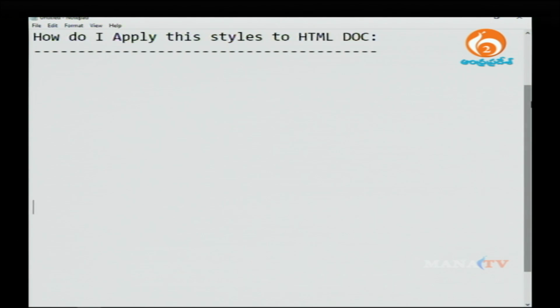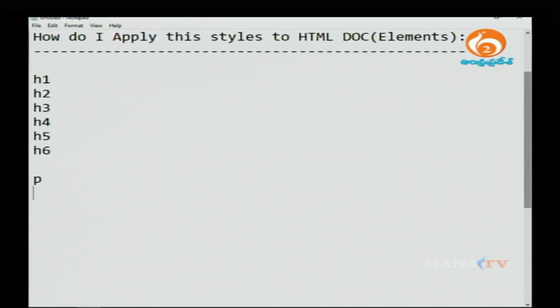First, what I mean to say is, it's not a doc, it's a different kind of HTML elements. It may be a paragraph, or it may be an H1 element, or it may be some image, or it may be H2, whatever you name it. So this is all your H1, H2, H3, H4, H5 and H6.